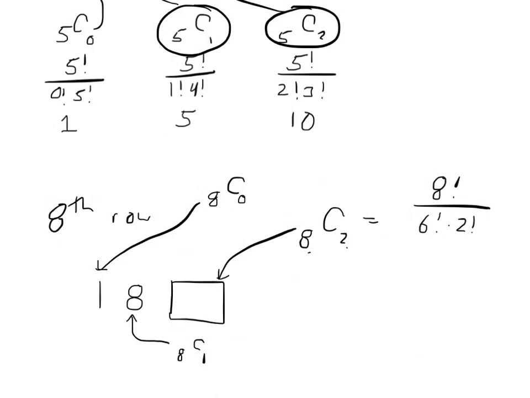I just realized, by the way, that all of these up here I had written backward, but it doesn't matter the order that you do them in, so sorry if that was confusing. If we simplify this down, you're going to get 8 times 7 over 2, which drops down to a 4, so that's 28. Great, so the next number over in Pascal's triangle is a 28. In the next slide, I have one more example for you to try on your own, and then we'll get into what we actually use this stuff for.